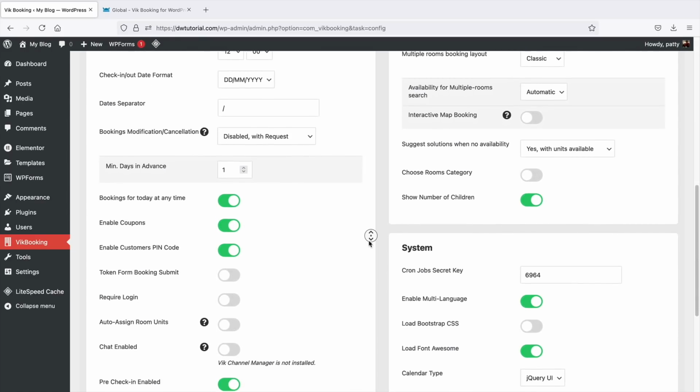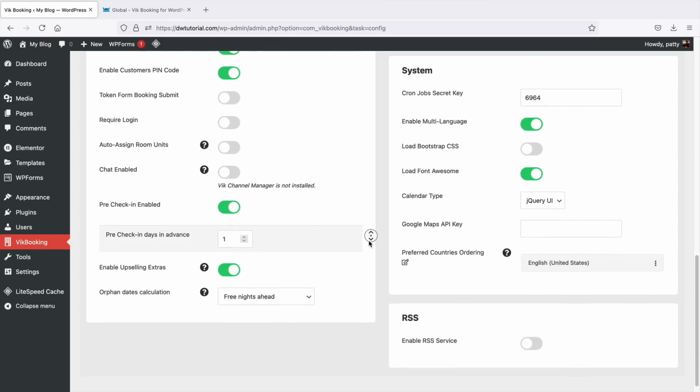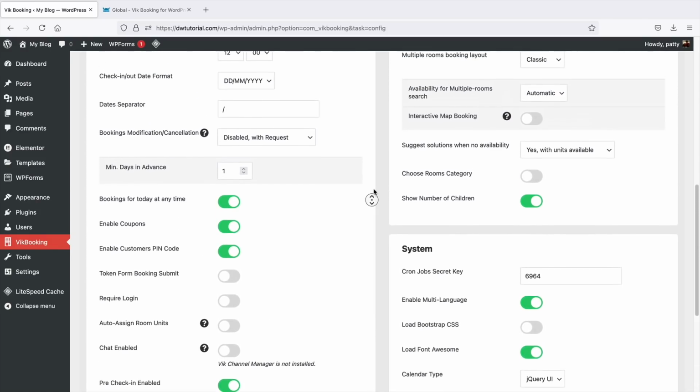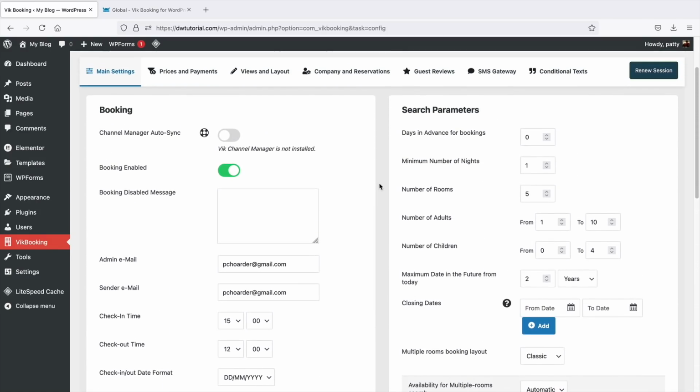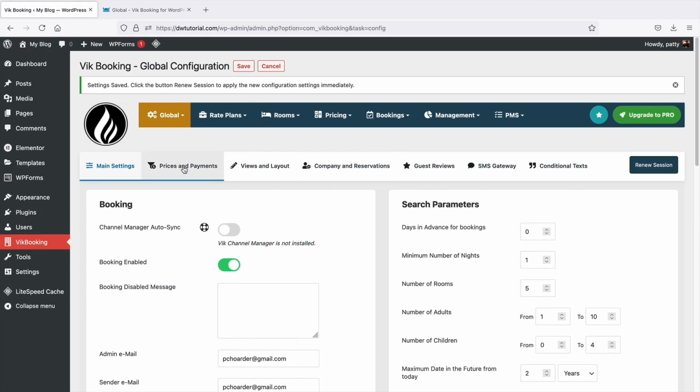And here you'll just go ahead and adjust some of these options. Now this is all preference and stuff like that. So you'll just have to go through this, see what you want to add, and all that good stuff. So these are just general options where you can adjust the search parameters and stuff like that. So once you have made the changes, you'll click on save. Always remember to click on that save button, because I've done it a lot where I don't click on save and then nothing saves.